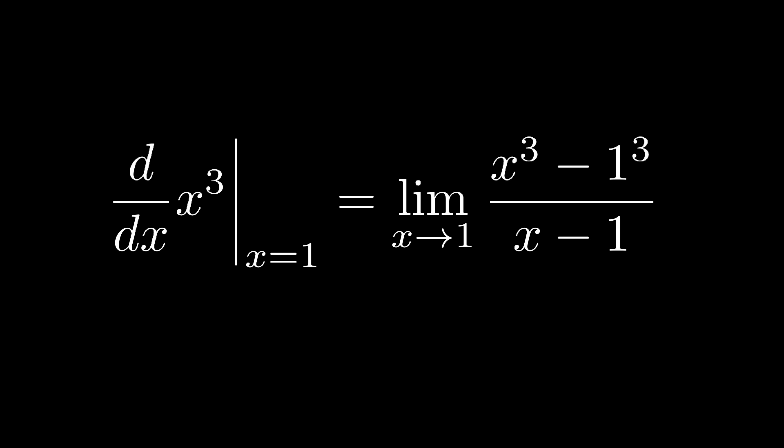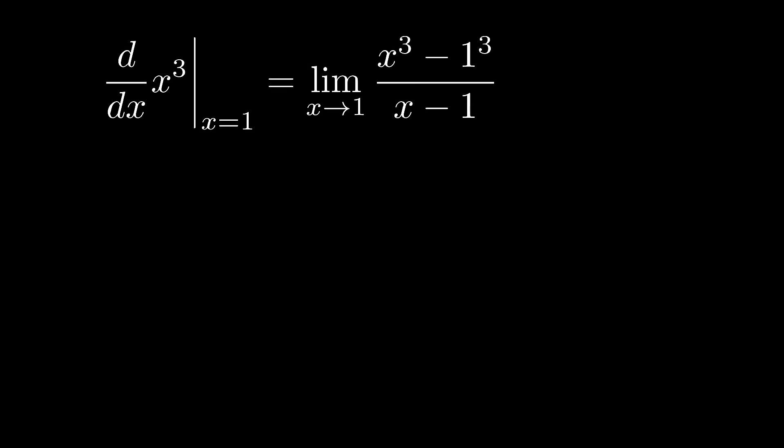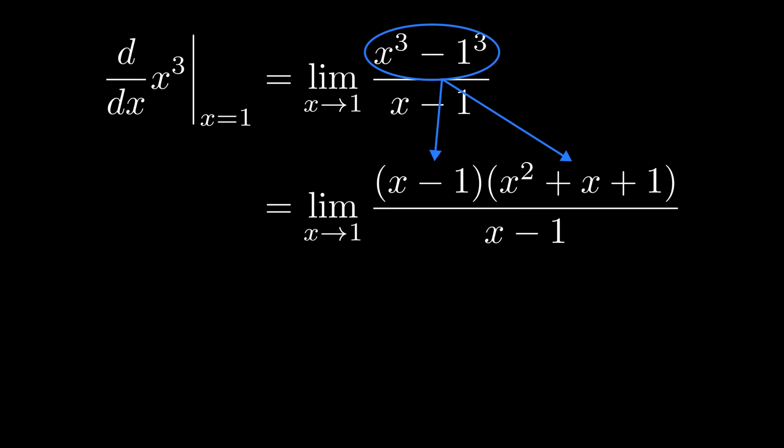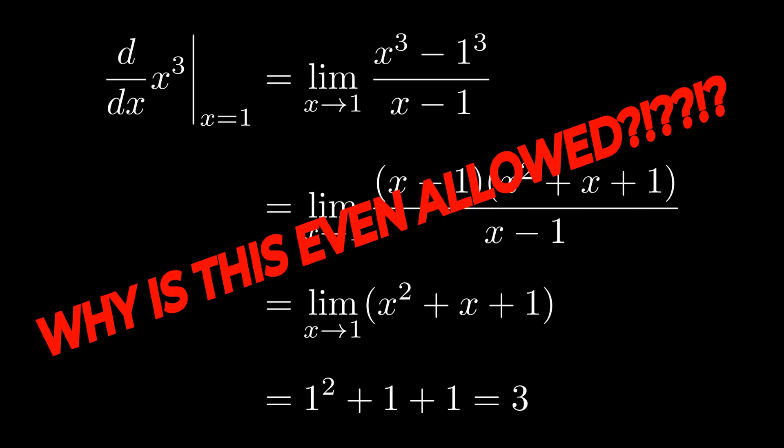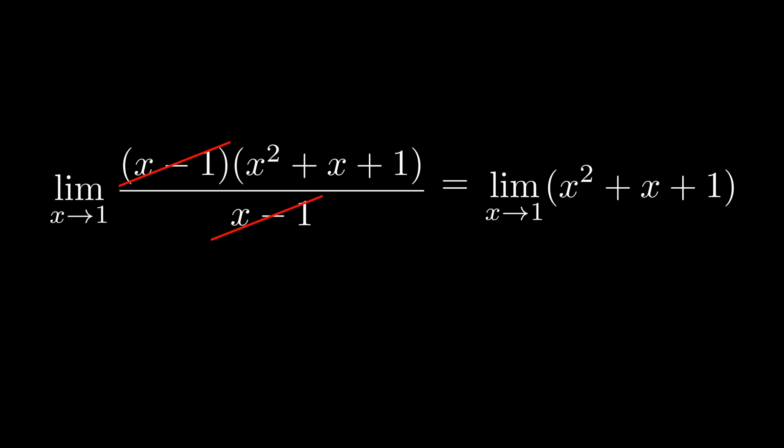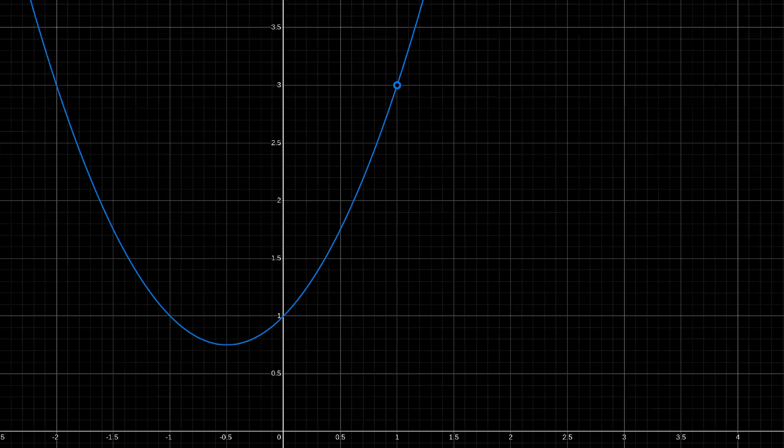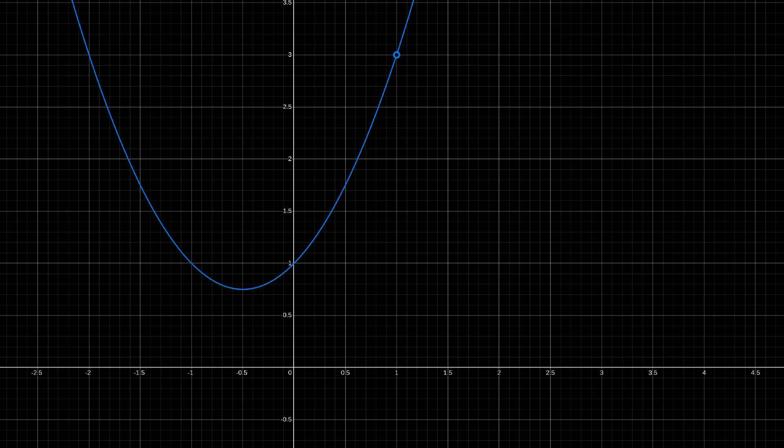By the way, it's worth walking through how you calculate this limit algebraically. Typically what you would do is factor the top, which happens to be a difference of cubes, and then cancel the x minus 1 term. From there, you can just plug in the value directly and see that the limit is 3. But what exactly are you really doing here? Well, when you cancel the x minus 1, what you're really doing is replacing one function with another. And this new function is completely identical to the original function, except that it doesn't have a hole at x equals 1.